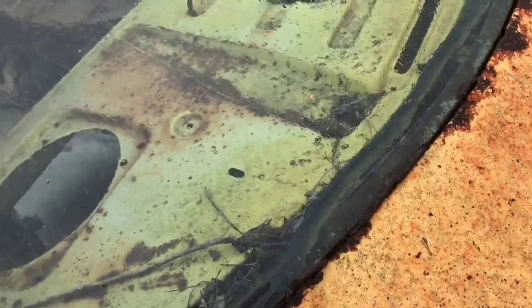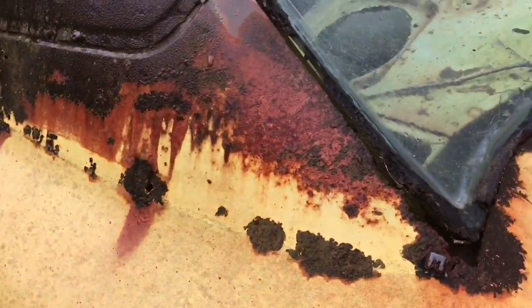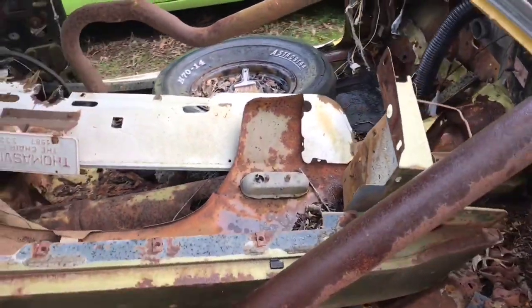Yeah, because we've got another Dutchman panel for it as well. We've got a new one. Oh, you have? Okay. And this quarter over here could use a full quarter, because if you come up to that seam, it'll cover this piece right here as well, around that back glass. Okay. And we got a new windshield for it, and we've got some spare parts.